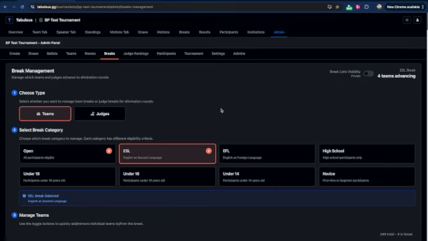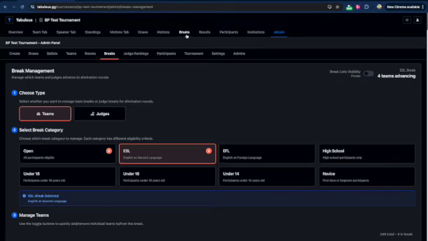Okay. So now that we have broken the teams and the judges in the relevant categories, we obviously will want to release the break so that everyone knows if they broke or not, that sort of stuff.